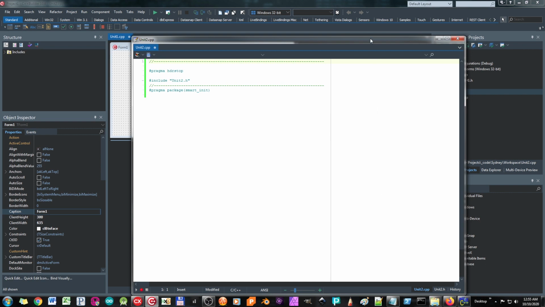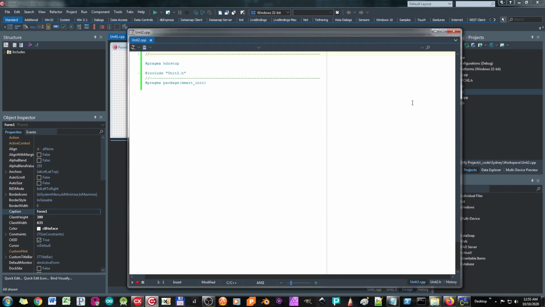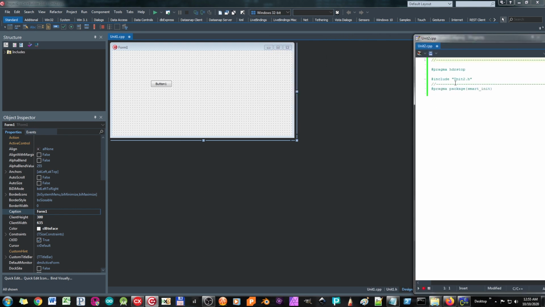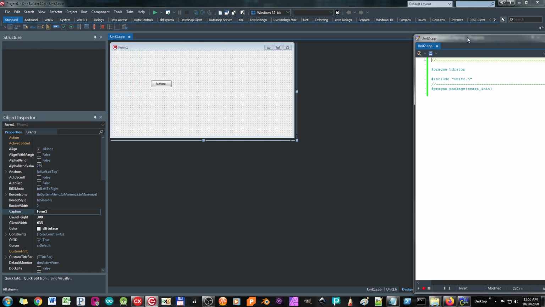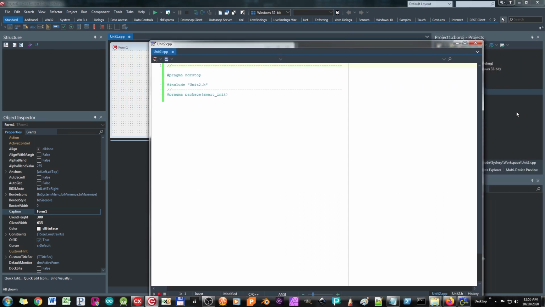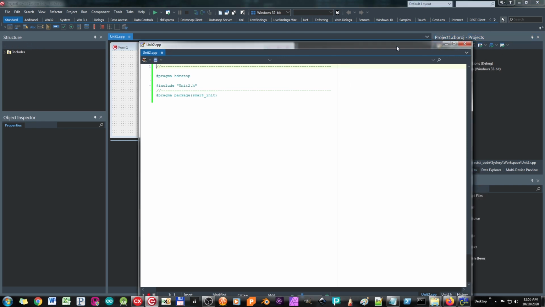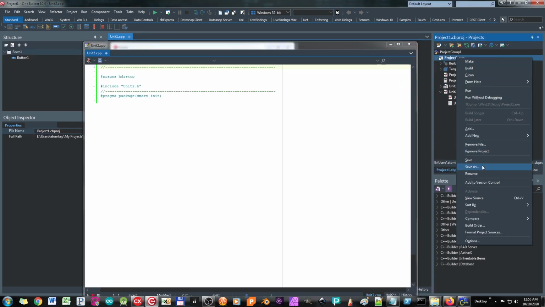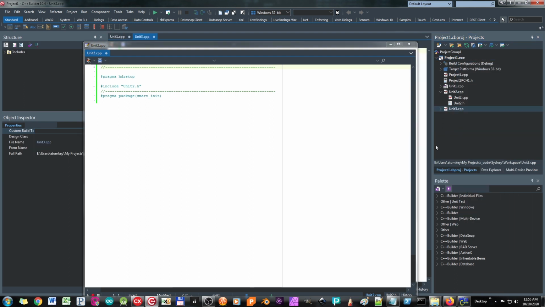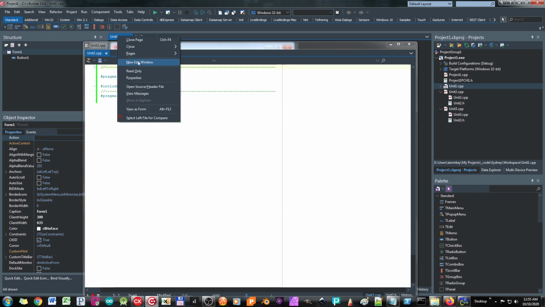If I had a form associated with it, then the form part would still be down here like it is with this one. See if I can open unit one in a new window. No, it won't let me do it. So I still can't get this one out for whatever reason. Let's try going ahead and adding a third unit, and let's see if we can get this one to come out.